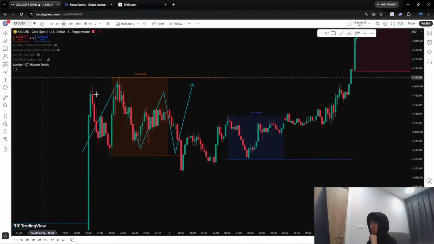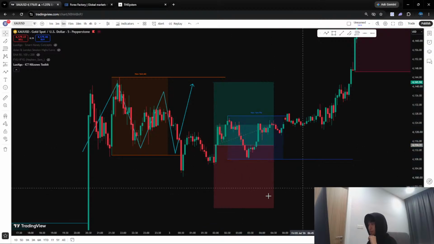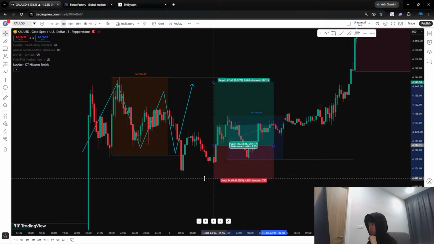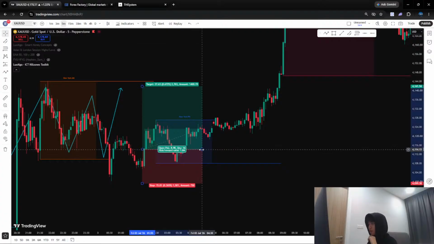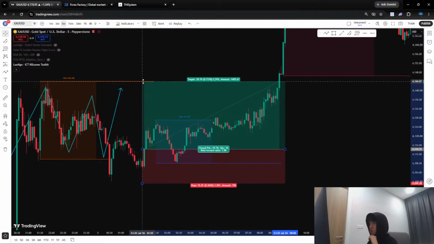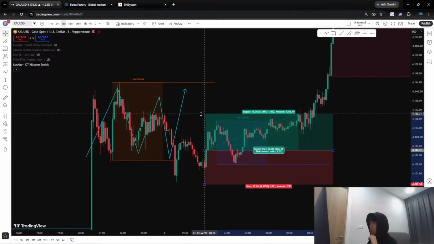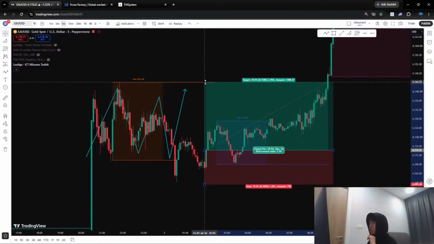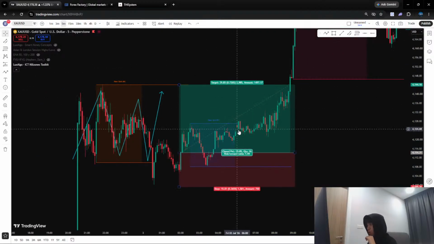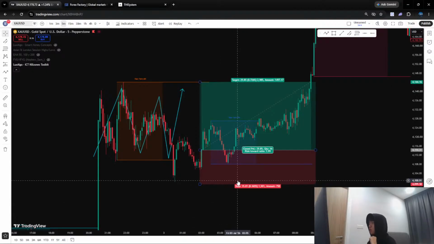How will we enter the trade? After this candle closes, it is a very big engulfing candle. This risk may be a little bit bigger, maybe 150 pips, but it will be a very normal risk to reward ratio. So where will we target? The first place you can target is the previous high, which is around here. It will be a 1-to-1 ratio. The second one you can target is the New York high session, where the other liquidity zone is. This New York high right here is around a 2-to-1 ratio. But because this 2-to-1 ratio is a little bit bigger on the pip side, you will need to manage your risk properly.